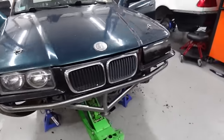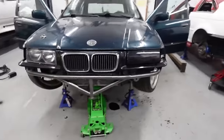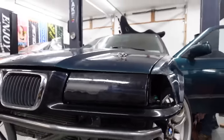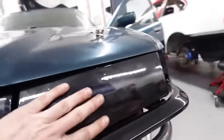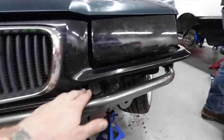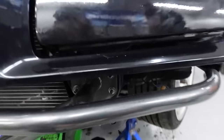After what feels like forever, the front end is back on and together. I got the Ratty Fab front bash bar on, and I blacked out the driver's side headlight because I think it looks cool, and it's not gonna work anyway, so whatever. But the front end's on, we got it pretty straight. Jeff made this crazy plate for the frame rail because we didn't have one. And now we are working on the floor pan.